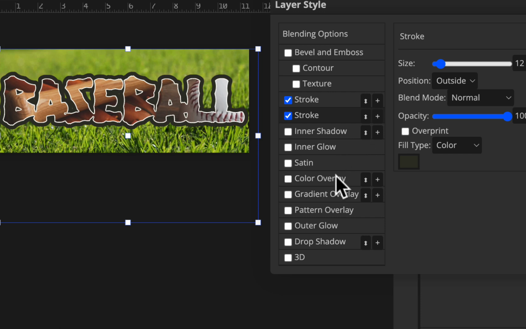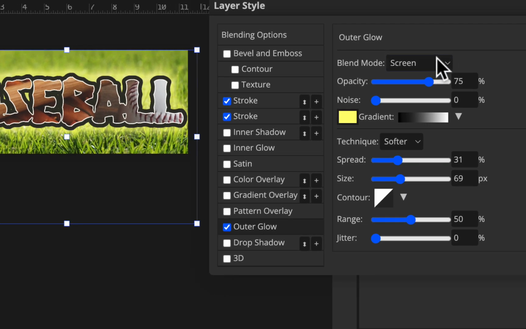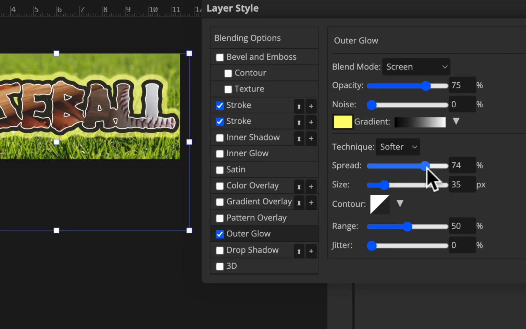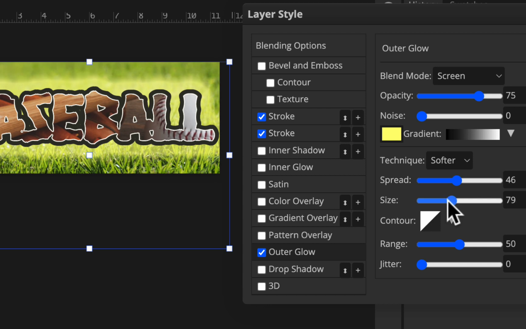Then you could go down to outer glow. And outer glow is doing the one I did last time. It does screen. You can choose a color here. I'll just show you what to do here because you may not see it at first. You want to increase the spread and the size. The size is how much it blurs. The spread makes it a little sharper. So you have a sharper edge. You see when I increase the spread a lot, I'm seeing that edge there. So you can kind of use these together. You get a little more substance to it when you use spread, and then size just softens it.